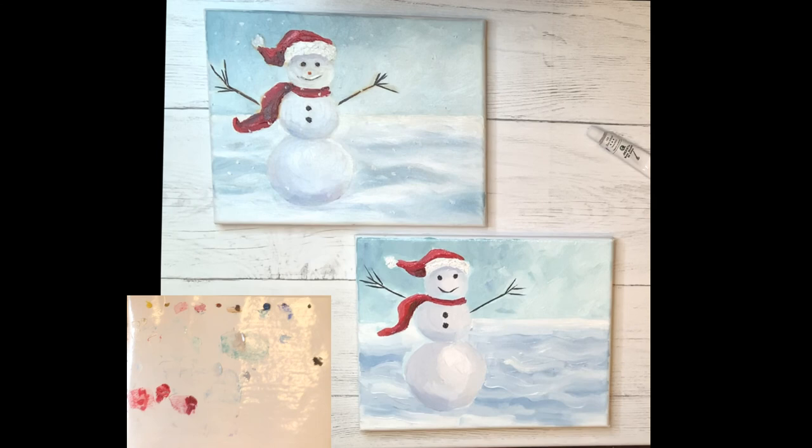And I'm going to say that your paint kit comes with an orange, so you can get a little dab of orange out to do his nose. But since Emma and I left that on the other side of the studio, we're just going to make an orange. I'll go ahead and make it. I'm going to give it to you.